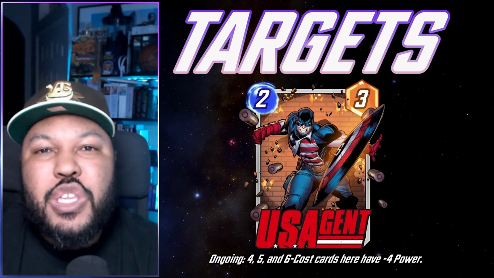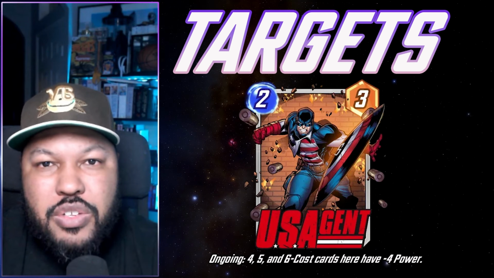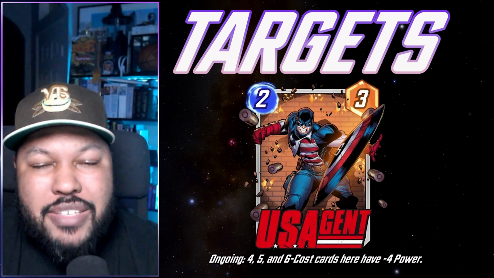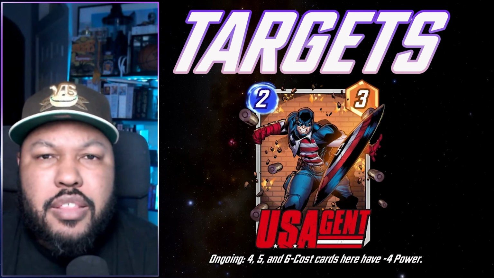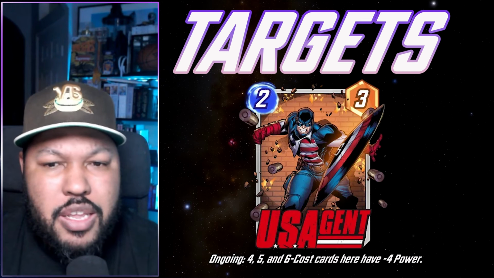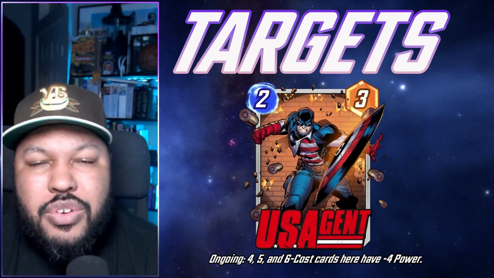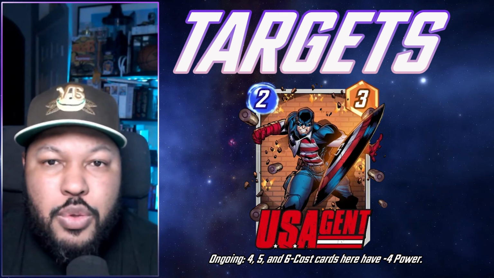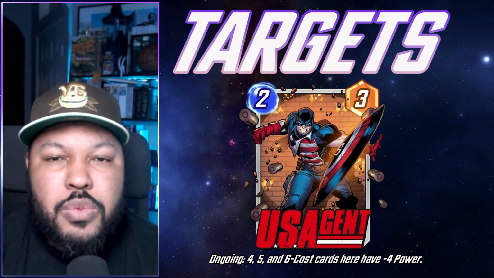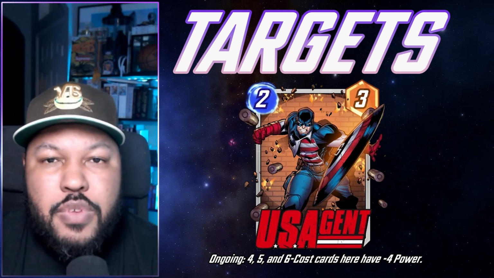Next, we have US Agent. US Agent afflicts all the cards that cost 4, 5, and 6 with -4. And basically, since you're going so low in this deck, I believe the only card that costs over 4 is pretty much Iron Man, right? Everything else goes pretty low to the ground, and you're basically countering the other side, which is pretty good. US Agent has tons of value in this deck archetype, especially when they're trying to go tall and you aren't as tall, and this can definitely save you games.